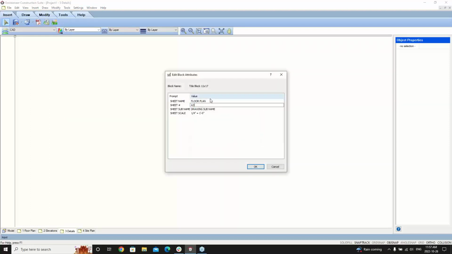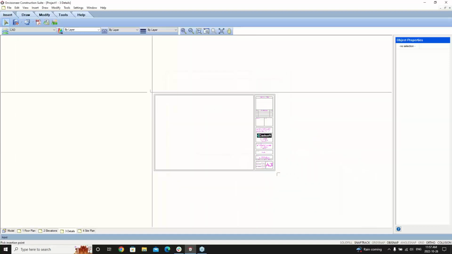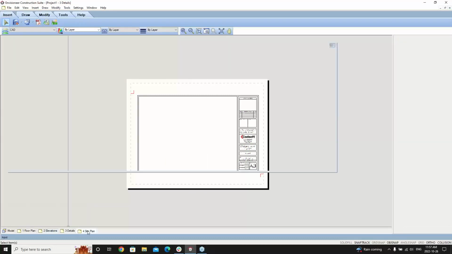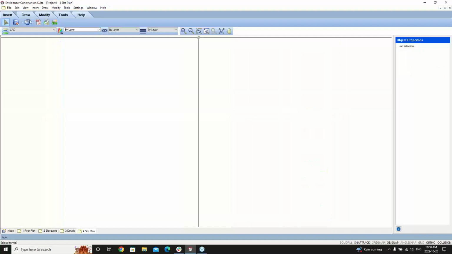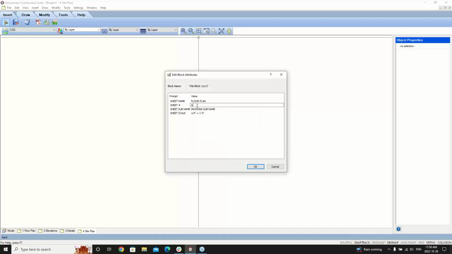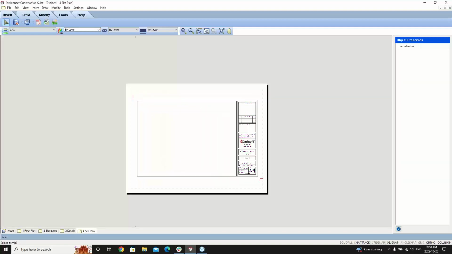This will be A3, and this will be details, and then we'll say OK and OK, and we'll drop that one in. And then our site plan, again, same thing, delete, add in your new one, 11 by 17. This will be A4, and this will be site plan. And we'll leave that at 1/4 inch for now. We'll say OK and OK, and we'll drop that one in.